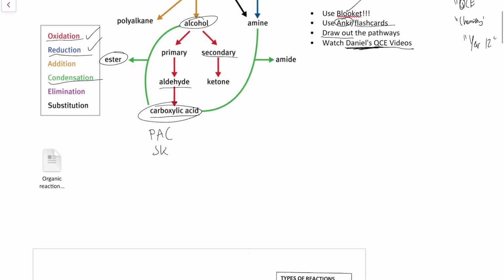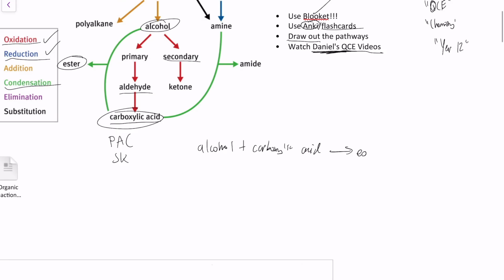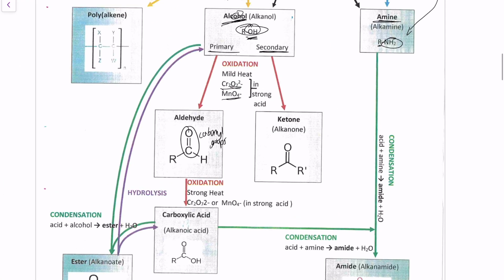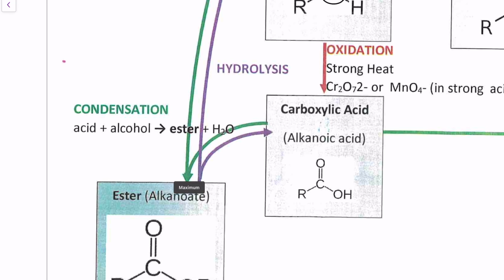So the 2 condensation reactions we really need to know are alcohol plus carboxylic acid becomes an ester, and there's a hidden H2O as well. My challenge for you is to figure out why that might be the case. Draw out an alcohol and then draw out a carboxylic acid. Then if you combine those two, try and figure out why we have an ester plus H2O left over.